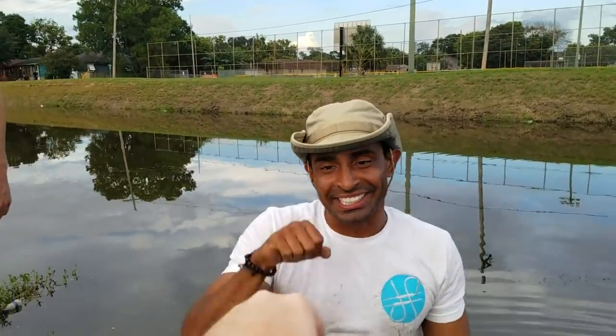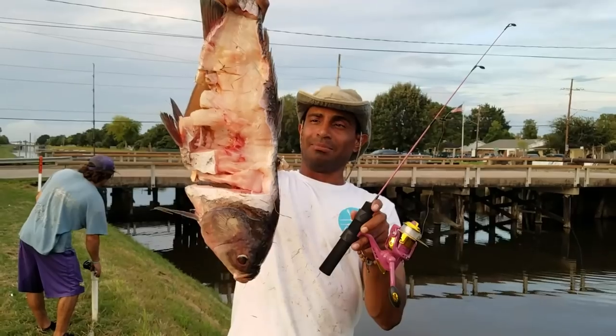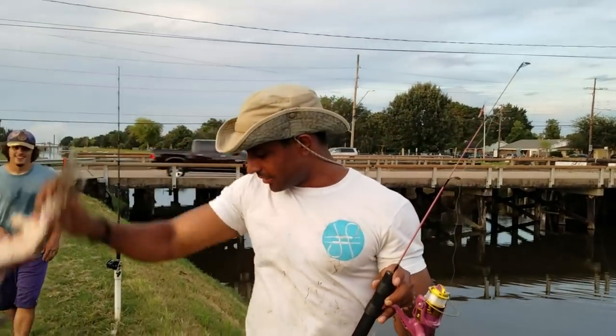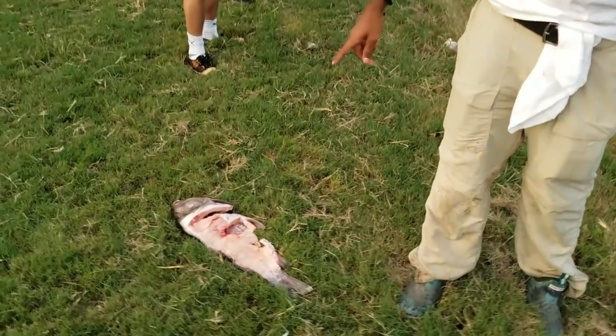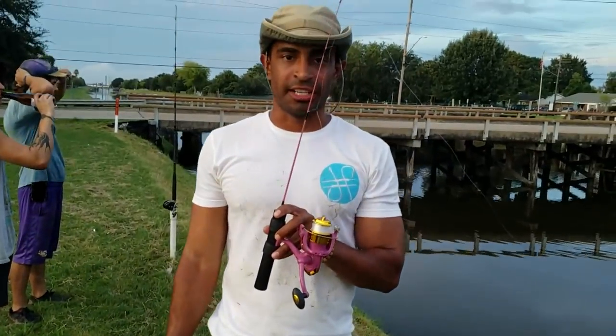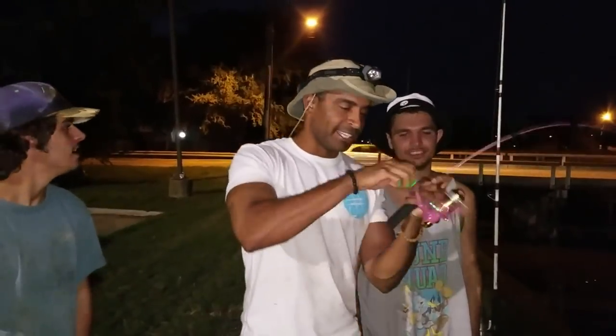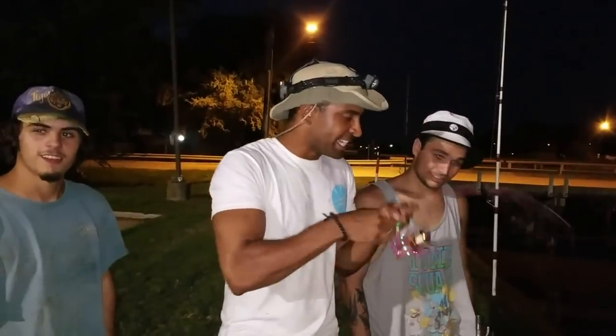This is crazy out here. Catch them all. Buffalo, big old bait. Check it out. That's big, guys. And it's on the end of this rod. Guys, we didn't get a bite out here. It just got late. As you can see, my light up reel doing the trick. I'm gonna give them back their last piece of bait, guys.